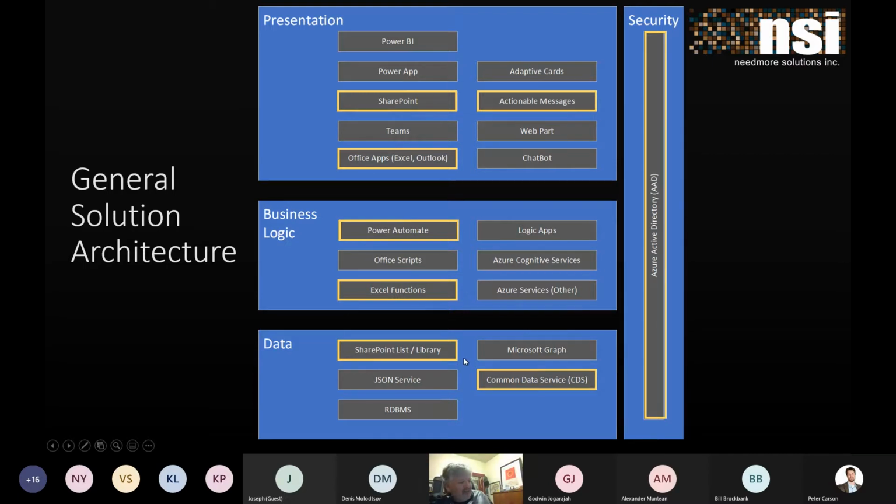And then SharePoint lists and libraries, and we can talk a little bit more about that as we go. Since it's really Power Automate that's doing the driving here, we don't have to be specific about saying we're using Outlook or actionable messages. It really just becomes part of the connector for Power Automate, even though that's how it manifests. And the UI is even built right inside your flow. We're not using these things as build environments.